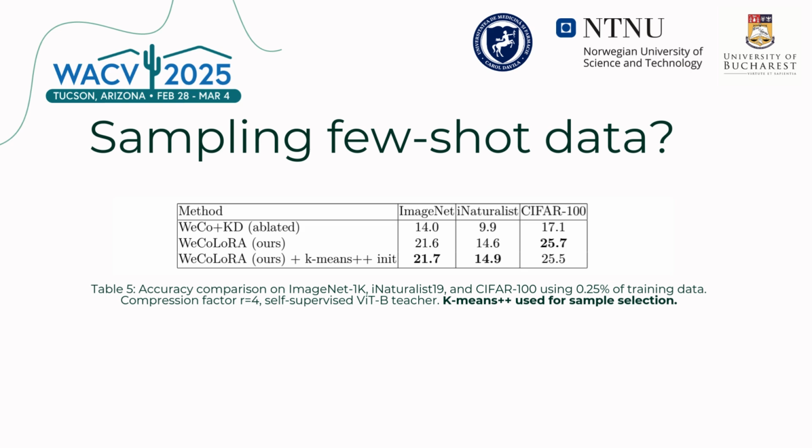In order to show a relevant situation for this problem, we take a very small percentage of ImageNet as a distillation dataset, namely alpha equal to 0.25. This would correspond to 3 samples per class and, as you can see in the results, although they are very low, we still surpass our ablated version, the strongest baseline. The difference in the results is minimal when applying the orthogonal strategy, so we could hypothesize that the small updates to the LoRA matrices don't actually suffer from this problem due to the strong frozen feature base they get incorporated into.